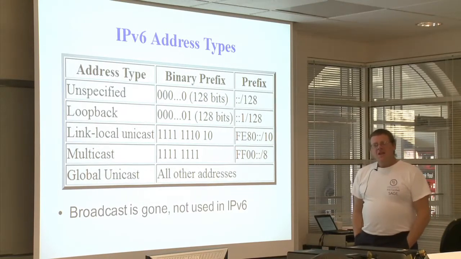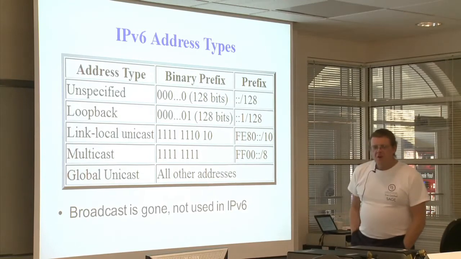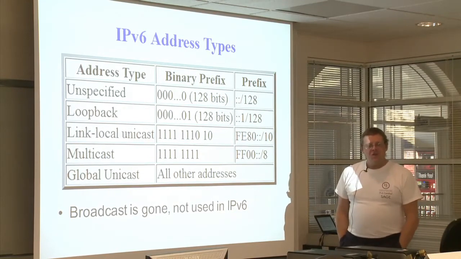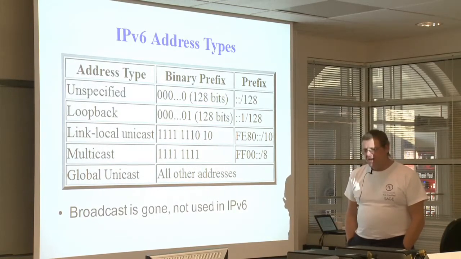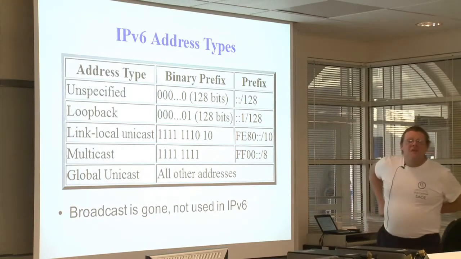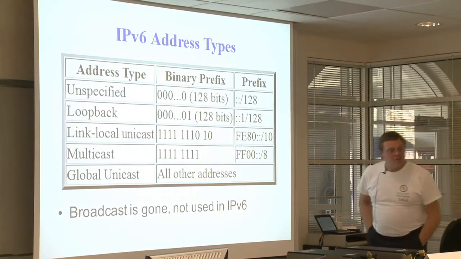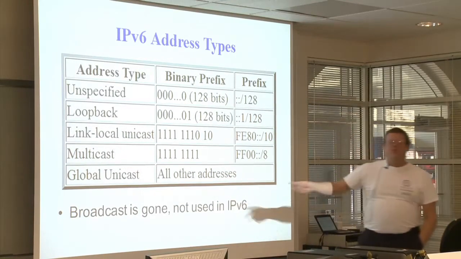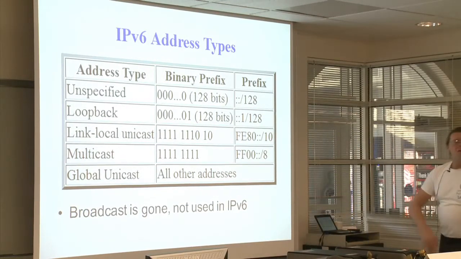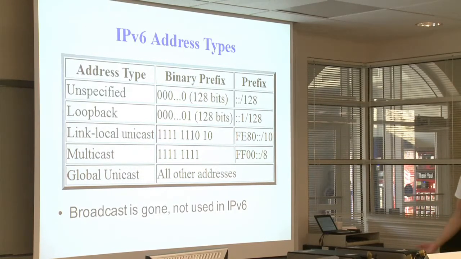Of course, someone smarter than me would have to explain to me in words of one syllable what the difference is between a broadcast address and a multicast address for all nodes. Those sound very similar to me in practical effect. But in any case, technically, they are all multicast. There's no more broadcast. And then everything else is global unicast. You can use whatever you want, but if you want to have it assigned to you and reliably yours, you've got to have it start 001 and get it from the registries.